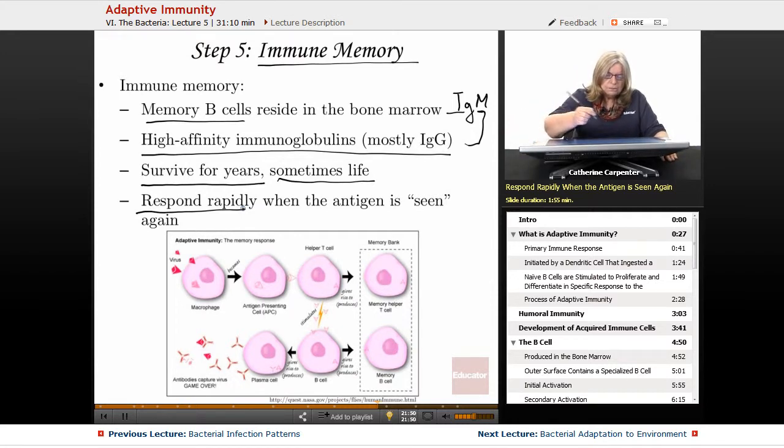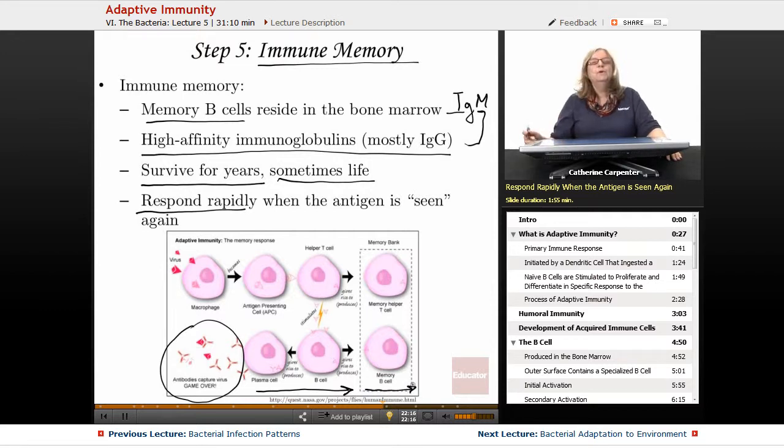So here's a picture of what I call going back in time. We had our antibodies that took out the pathogen that originally infected the host. And then we go back. It's almost like we go backwards in development. We go back to the plasma cell, we go back to the B cell, and then that B cell goes back to the bone marrow as a memory cell, and that memory cell stays in the bone marrow as long as it can. Then if another pathogen comes along, those B cells are primed and already shaped and developed to go.